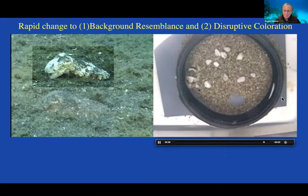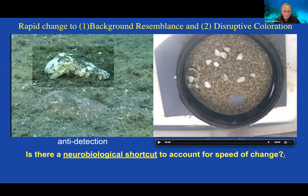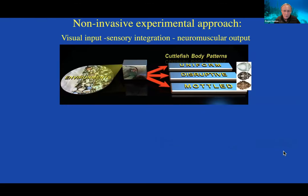Now, this is crazy because if the animal had stayed down there in a mottled pattern, 90% of the visual field would blend it into the mottled background. But instead, 20% of the visual field, just these white rocks, is a stronger cue and tells the animal to go into a different kind of camouflage, which is to produce its own white rock in the middle of its back and look unlike a cuttlefish. So, what cue did they use? That's what we're after. So the idea is, how do we do this?